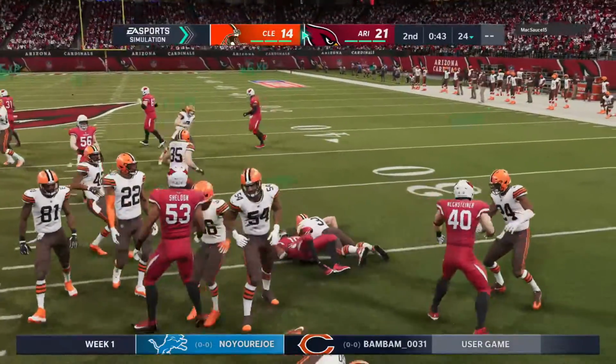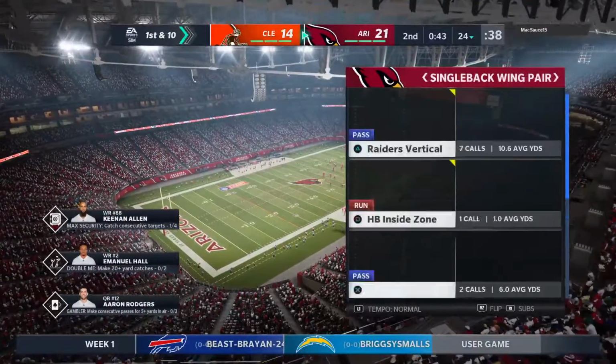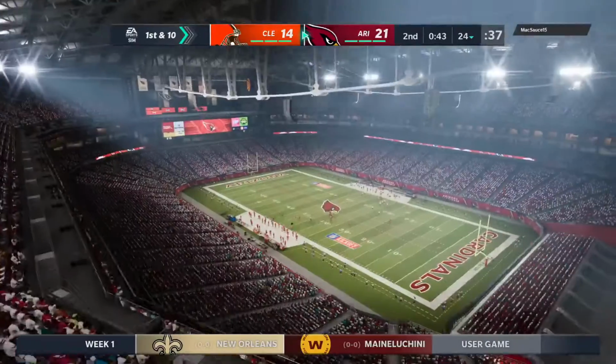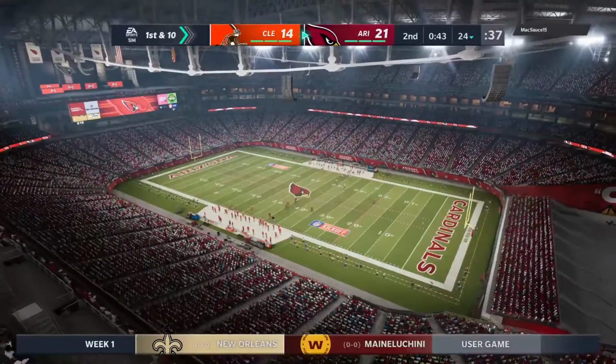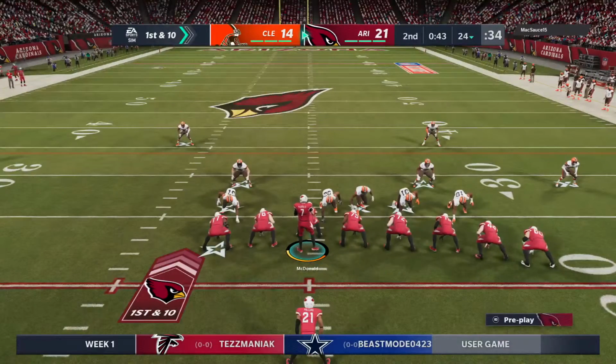And he brings us out past the 20 to the 24. Darrington Evans on the return. The Cardinals take over 1st and 10 at their own 24-yard line. Arizona's offense at the line, ready to get their drive started.